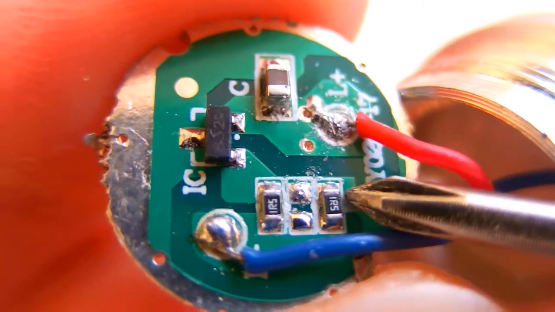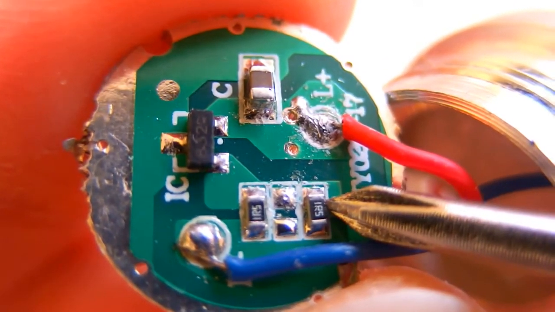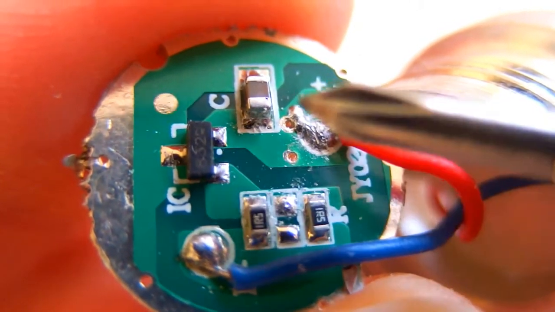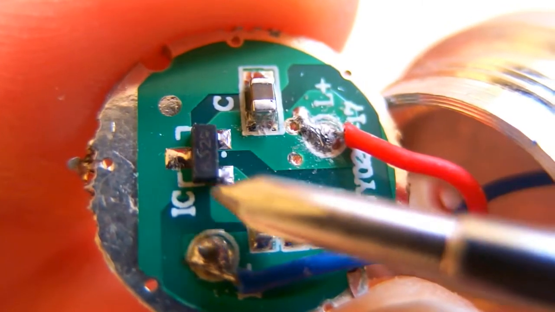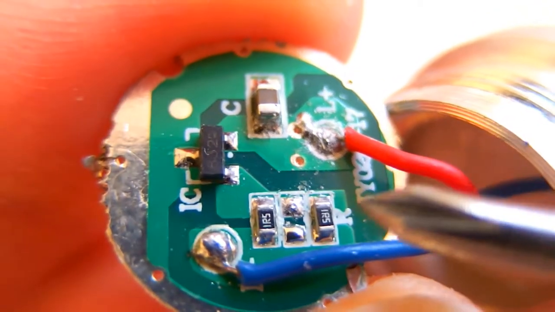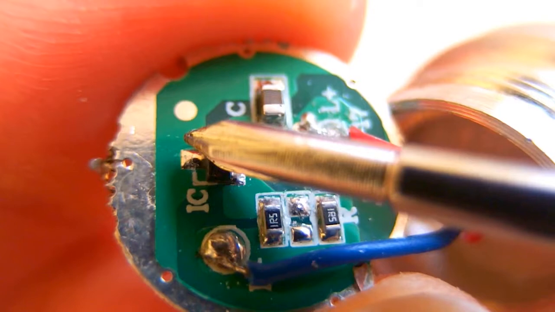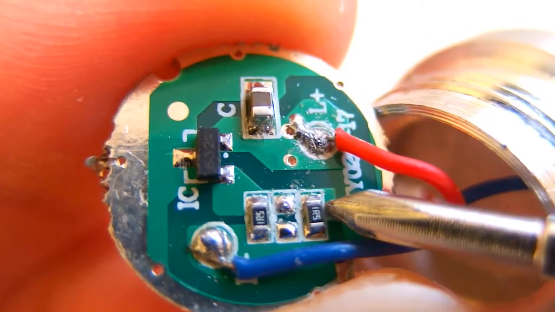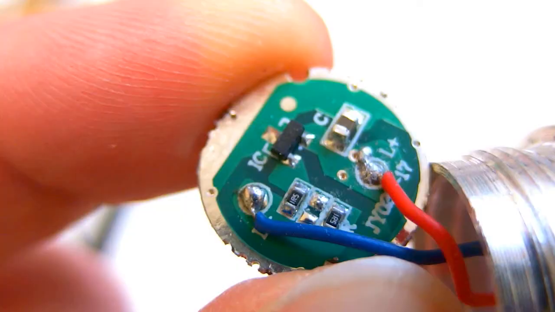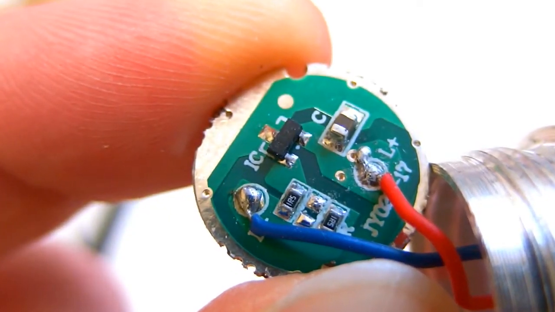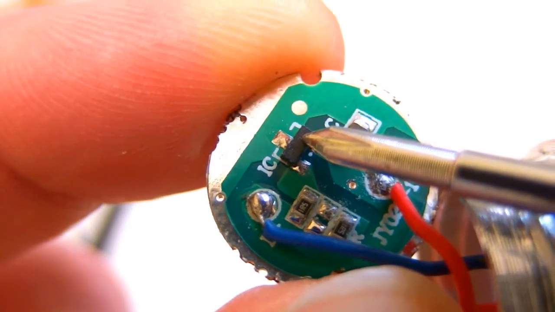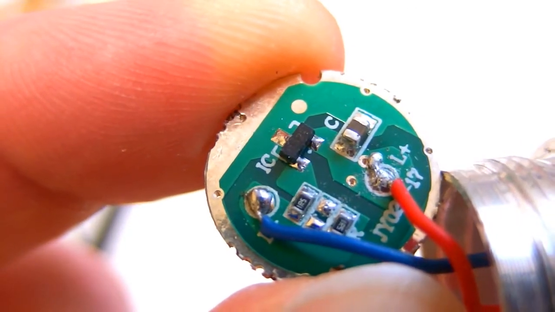And this design can be easily modified. You can for example change those resistors to get different current. And you can also remove this chip to get rid of the annoying blinking. You just short it out from here to here, and because the chip has some resistance you will have to increase the resistance of those resistors to compensate it. Without the chip it will be just on or off. And because the chip has no under discharge protection in it, you don't lose anything by removing it.